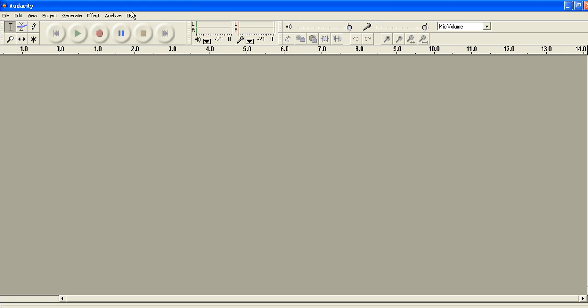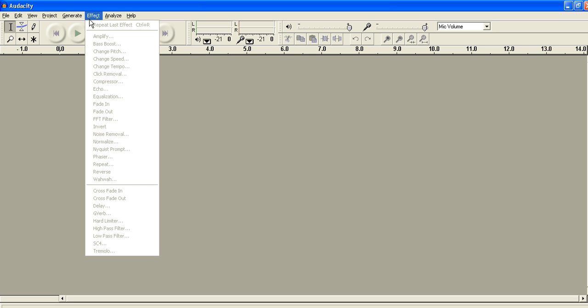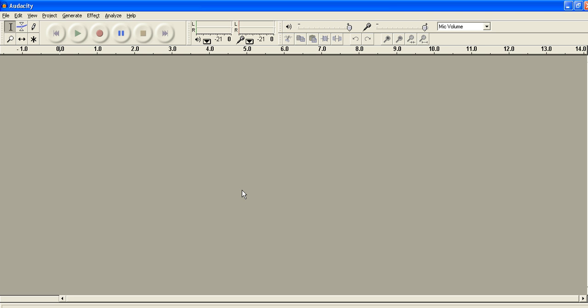All of the buttons that you need are here, with a couple necessary ones here, and of course the effect menu. In this first screencast we will be talking just about recording. In order to record, we want to use this red button. Once we've done so, we're going to do our speaking, and when we're finished, hit this yellow square.